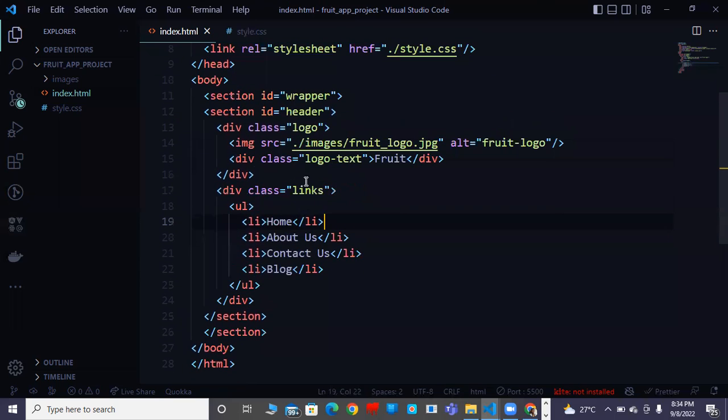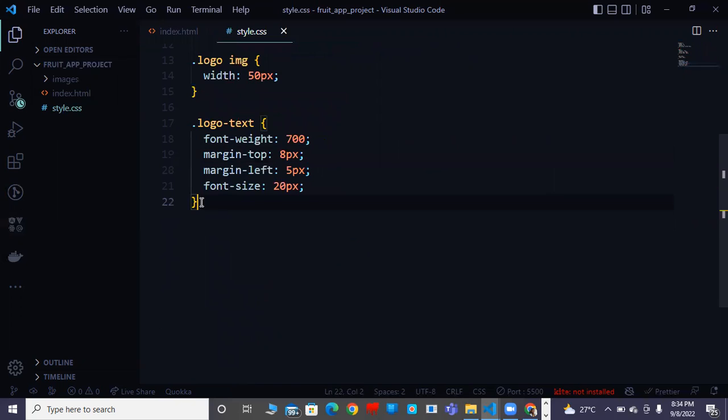So we'll target links now. Since this is a class of links, we'll go to the style and put dot links there.